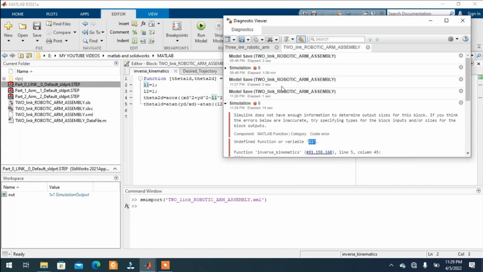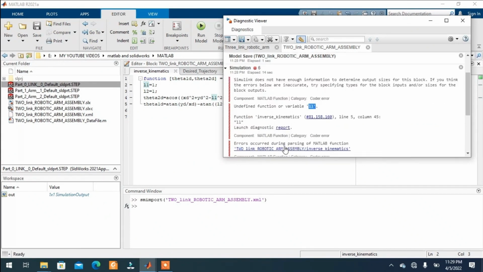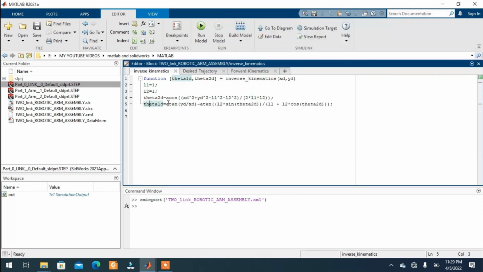Let's see the error. On the inverse kinematics, there is an undefined function variable L1 on line 5 and column 45. So it guides us to this position, line 5 and column 45, around here.